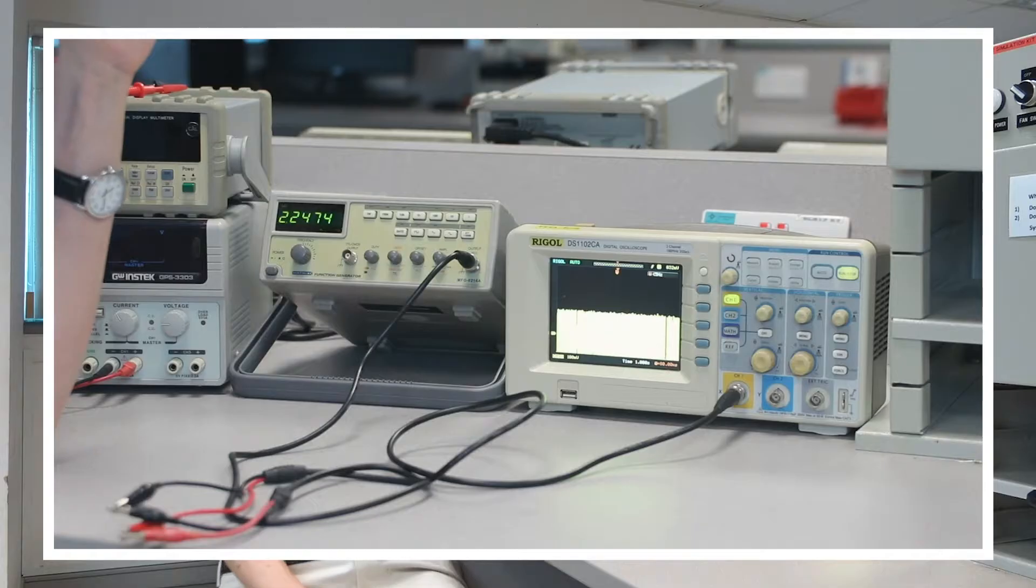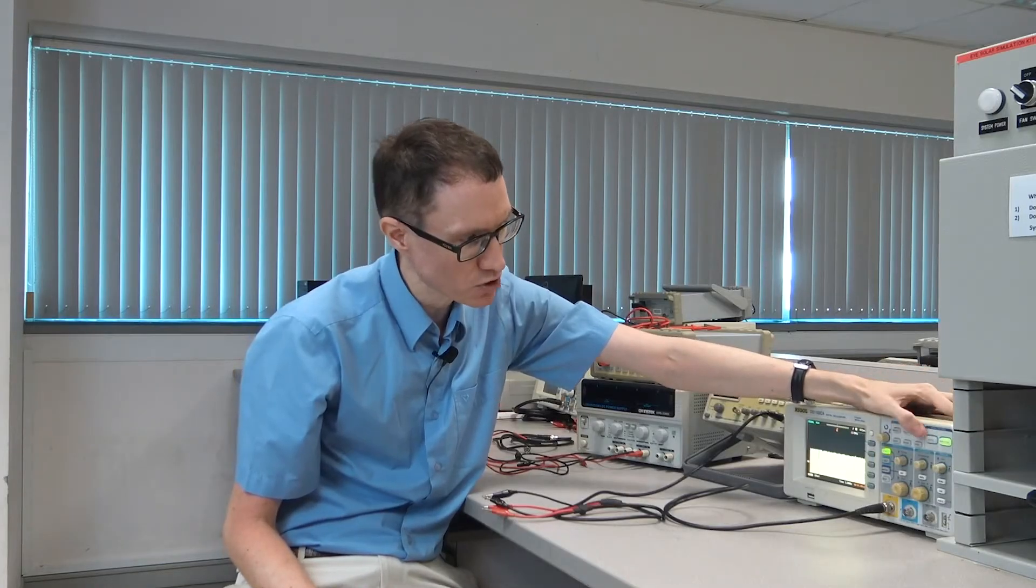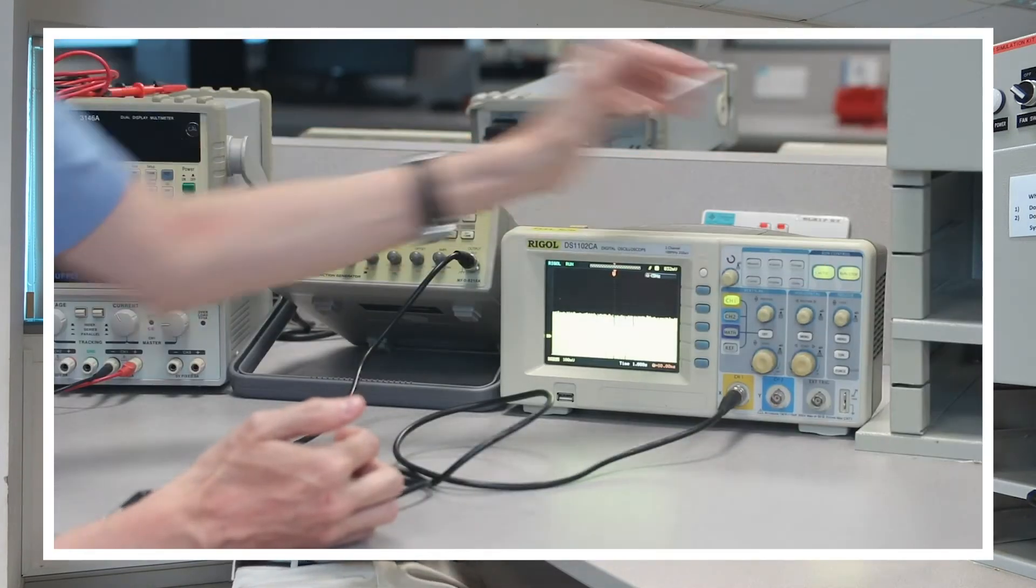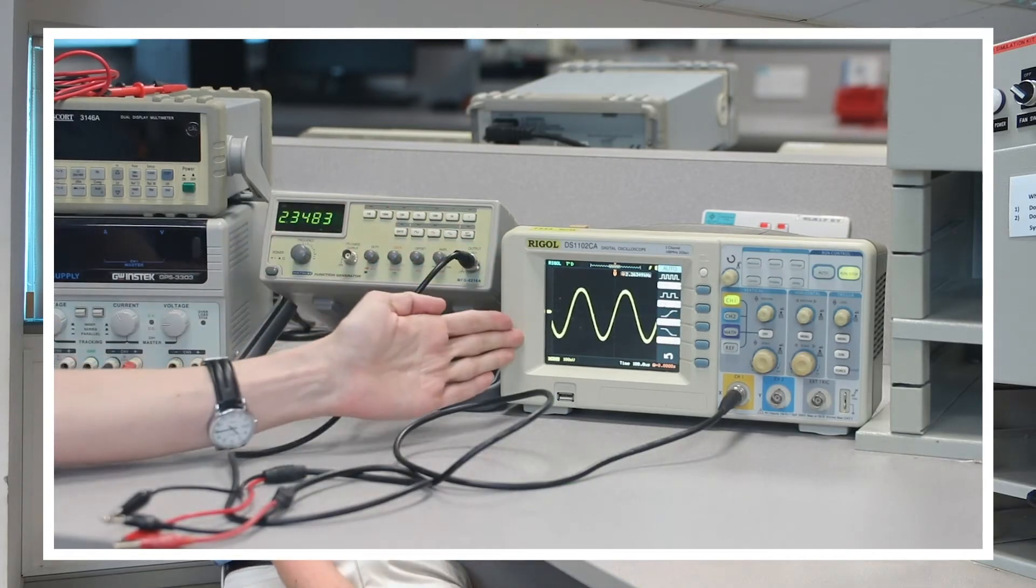Now, there's one very important button on the oscilloscope, it's called the auto set button. This is really handy because when you push this button, the oscilloscope has some intelligence in it, and it can think about how fast your signal is changing and try to set the screen settings and the scale just nice. So let's hit the auto button and see what comes up here on the oscilloscope. There we go. There's our sine wave.